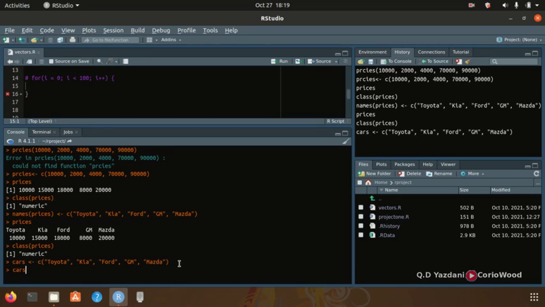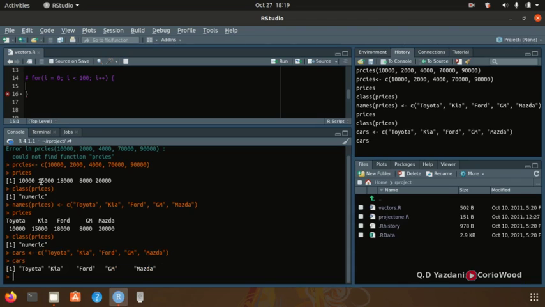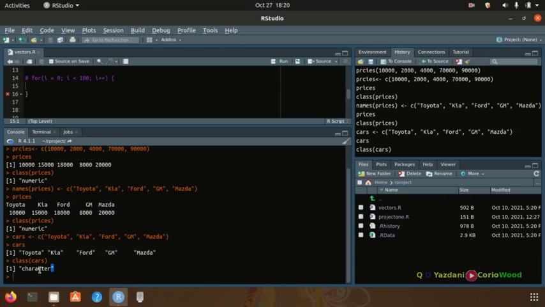If you look at the cars, you see the first one, which has got prices. This vector has a name, which is prices. The second one we didn't have any name, so we assigned cars to this one, the first one. So now this one has cars, with exactly the same elements that we put there. If you look at the class of cars, you can see our class of cars has changed.